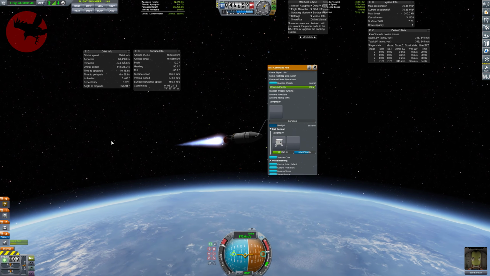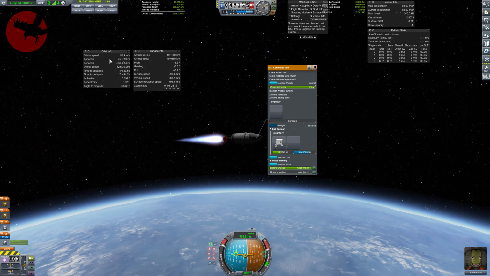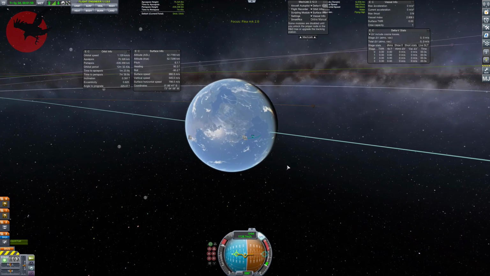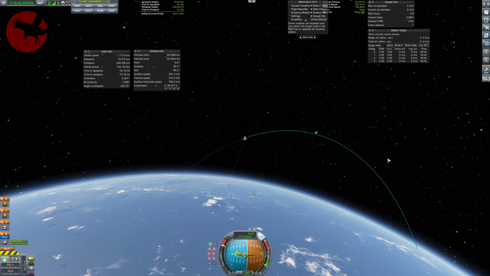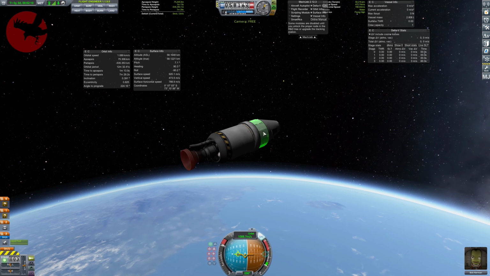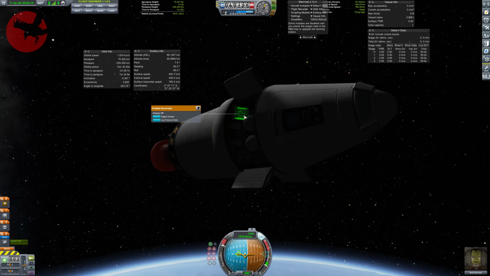70 kilometers is the spot we need. So we are going into space now. Let's push the M button. See how big our arc is this time around. It's way bigger than it was last time. So let's open up this one. Let's start doing some science.